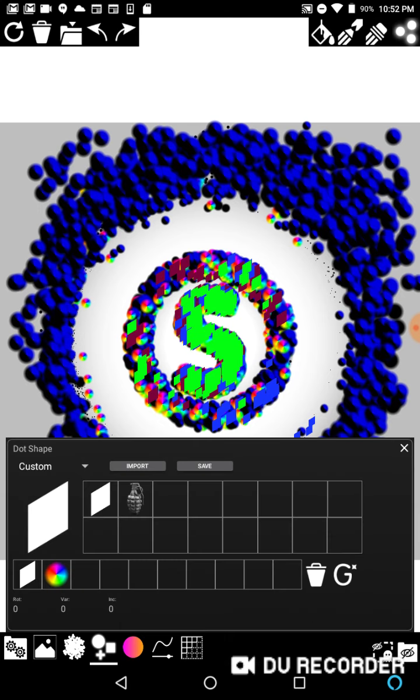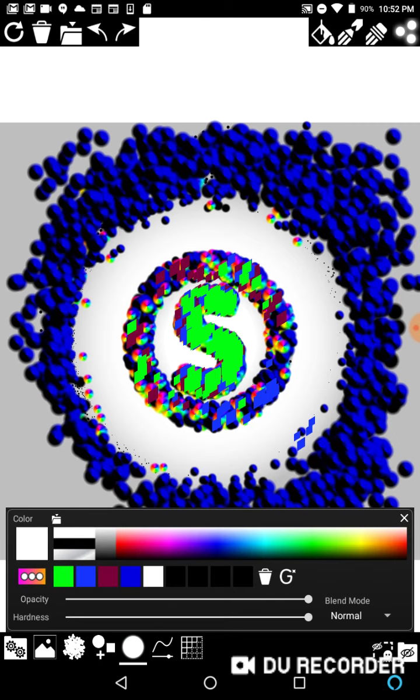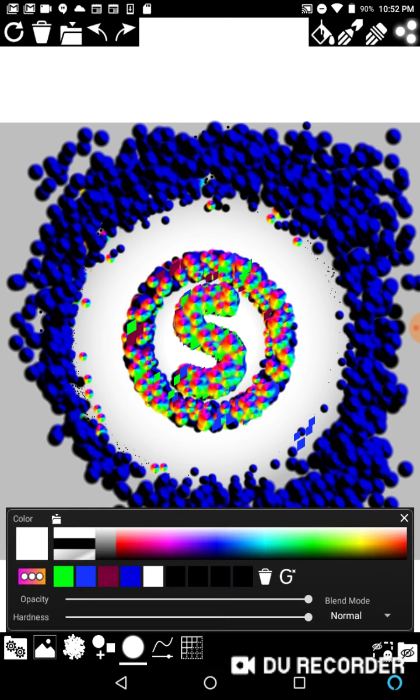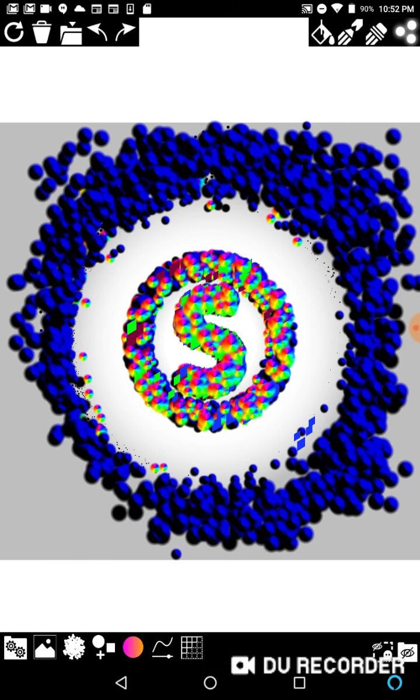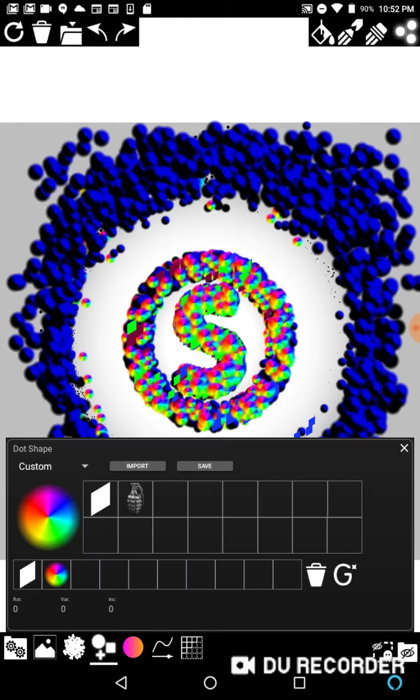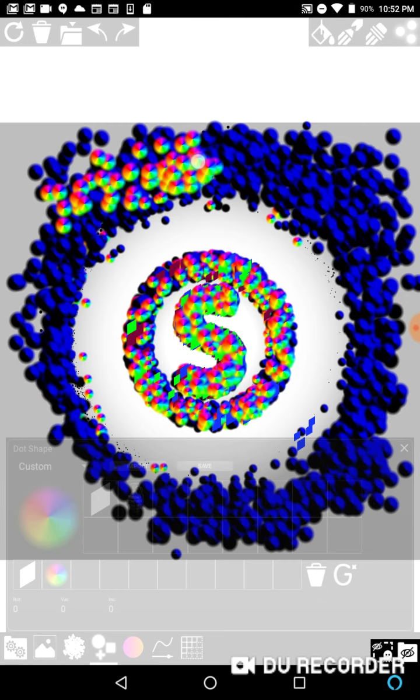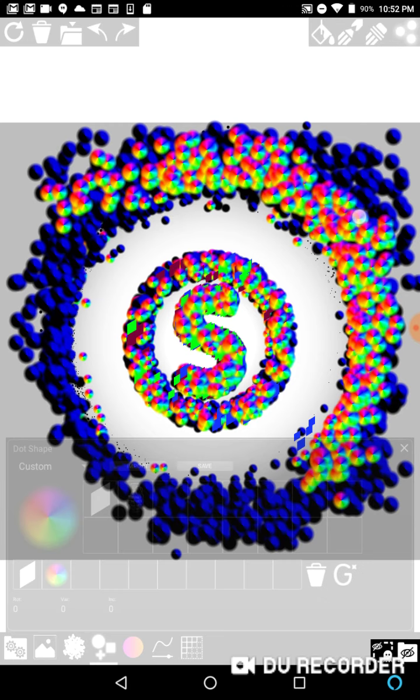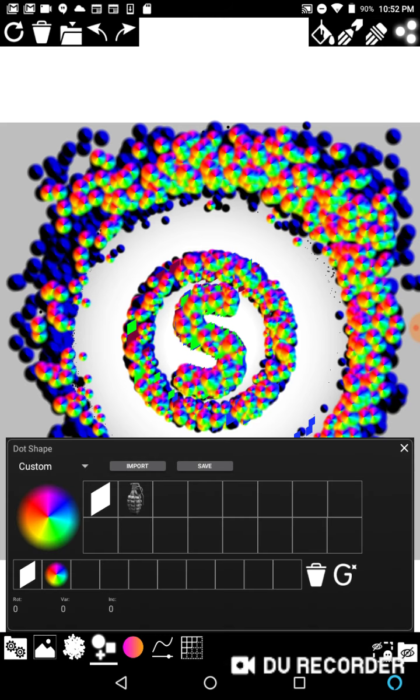However, when you're using a dot that is already colored, you probably, in most cases, want to just stick to white, and then you won't be doing any coloring at all. So keep that in mind when you're making custom dot shapes: if you want the shape to change color, or if you want parts of the shape to change color, use white for those parts. Transparency is also recognized, as you can see by the faded edges on this. It's a little bit fuzzy on the sides.